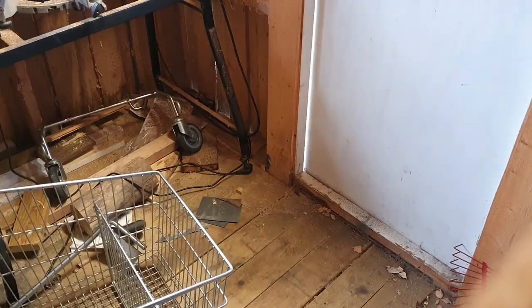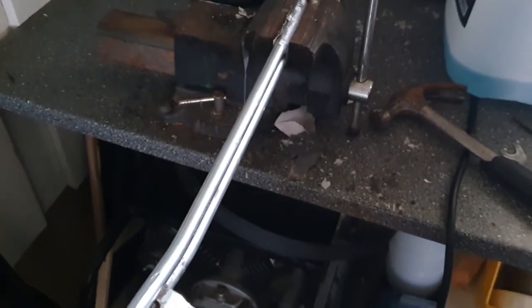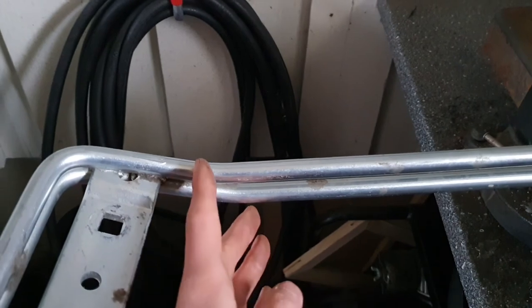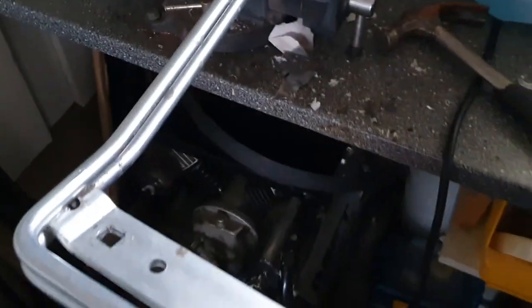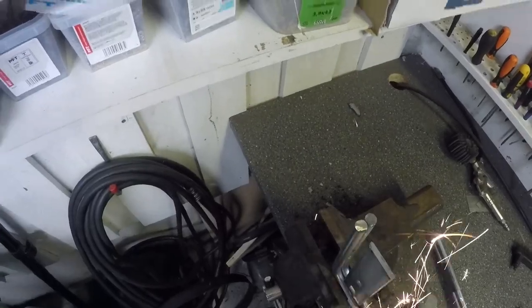Here we can see where I'm thinking of welding the wheels back on. The problem here is that I'm going to have it on an angle inward. The way I'm thinking of making it an angle is just to cut it right there, and just bend it in place. And after that, I'm going to weld it back together. And hopefully the cut will be precise enough to fit the shopping cart.